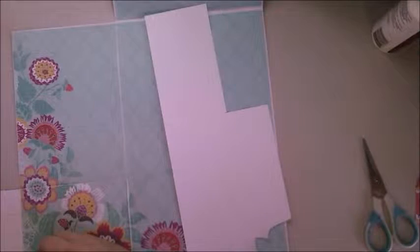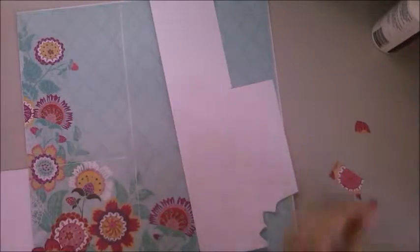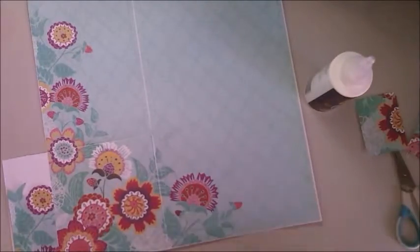I spent all this time fussy cutting and then I completely cover it over anyway, so kind of wishing I didn't spend all that time fussy cutting. But if I'd gone with leaving the fussy cutting showing, then it would have been great.